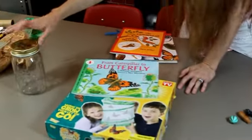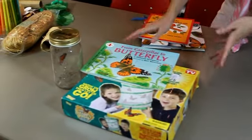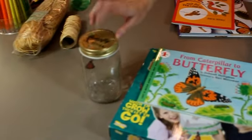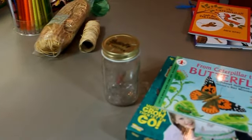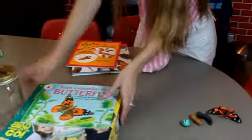I'll have Melech tell you about what's in this jar in a minute, and it's really fun. Robotic butterfly. But I like giving this as a set. I've given this to our nieces, and it's a fun thing for putting it together. It's under $50. You give the butterfly garden kit, where they can send away for the caterpillars and watch the fun in their own home, and then the science reader that goes with it, and then this little jar. This is a lot of fun because they get instant fun while they're waiting for the caterpillars to arrive in the mail, and they're waiting for them to morph and all that good stuff. And then once they have to release them, they'll still have this. It won't die, and they don't have to let it go. So just a fun idea that I share with you guys.